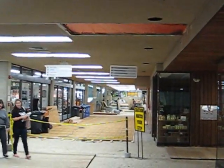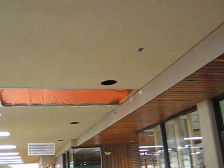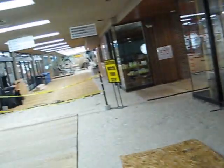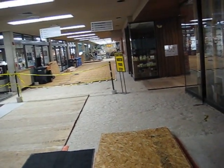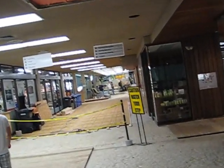So we've got this stipple ceiling all the way through U Center here. And even here where they opened up the ceiling, you can see they had to parge off the edges and put orange tarp because it's asbestos. But instead of removing it when they're doing renovations here in U Center, they've chosen to leave it while they jackhammer out the floor. They jackhammered a couple inches off this whole floor, put new tile in all the way down U Center, and left the stipple ceiling in with the friable asbestos. All of this ceiling is stipple with asbestos in it, and all the way down they hammered out the floors. All that jackhammering has got to have knocked some of it loose.